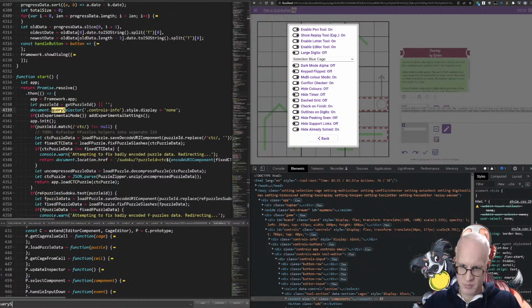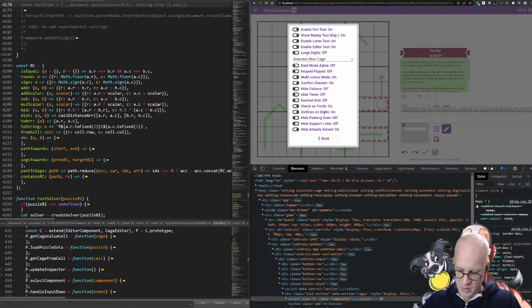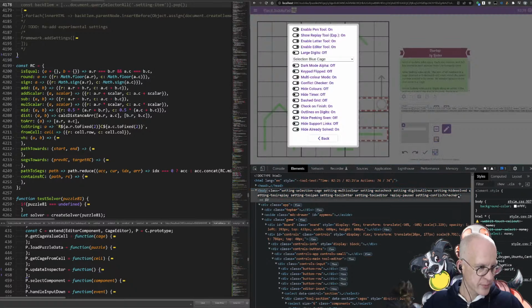Query string. It's happening somewhere, so let's just put this in there. You're looking at conflict checker, right? And this is exactly what I did it for, because I'm guessing you have some kind of puzzle where the conflict checker just won't work, right?